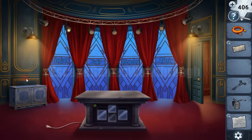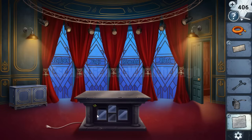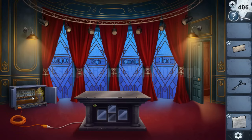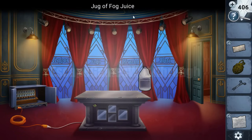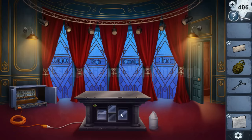One of these notes is the ingredients to make the fog machine. Here is the fog machine and 4 ingredients to put here. Then attach the cable. This door is stuck, but with the oil we can open it. And then get a net and a bottle with the fog juice. The fog juice is the first ingredient, we need to pour it here.